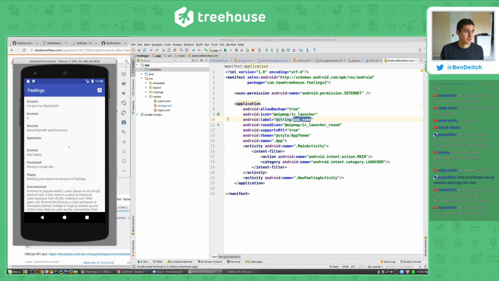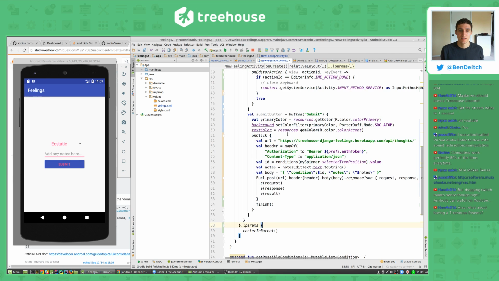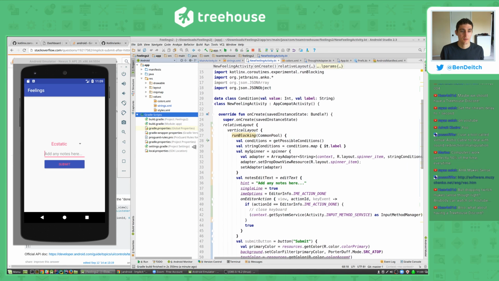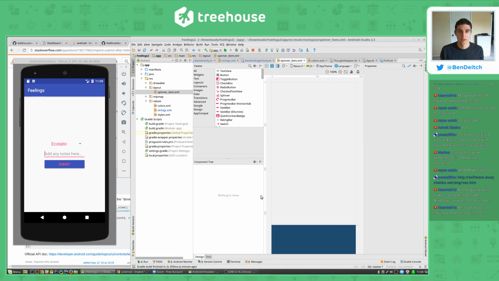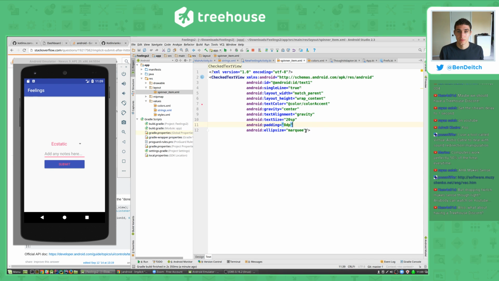And then new page, feelings as well. Go back, everything's fine. And actually that ecstatic text, that's not ideal, I don't think. Let's see if we can fix that a little bit. So new feeling activity, and we've got that, which is a spinner. Oh good, that's easy to fix. So there we do have to use a layout from a resource. So we're using our spinner item right here, and there it is, I guess. Let's see, text, use max lines equal 1. Okay, so that's easy to change. Let's see if it'll fix that. Did it do it? Yeah, it did at the bottom, so cool.